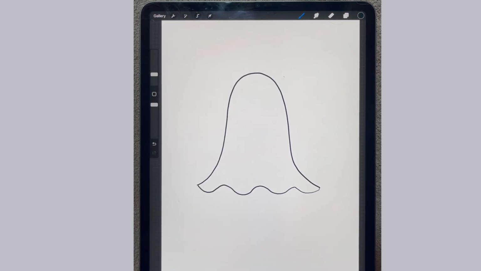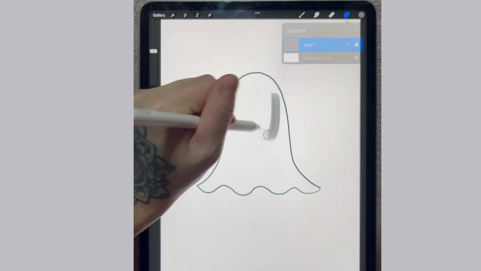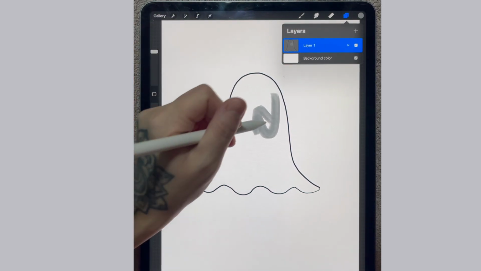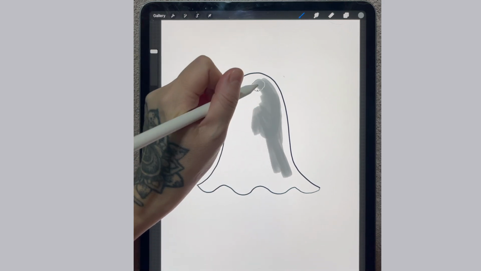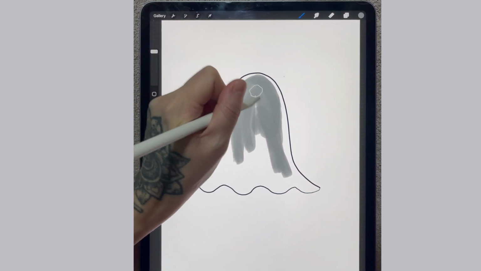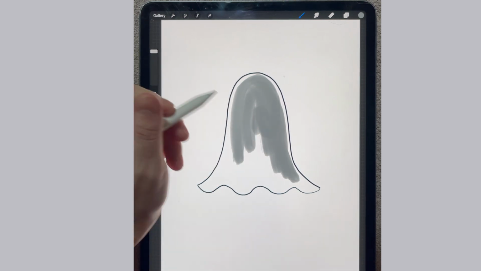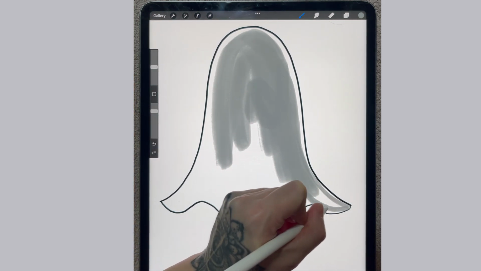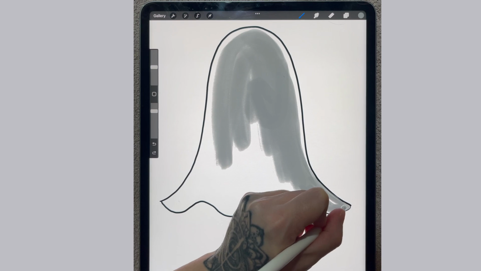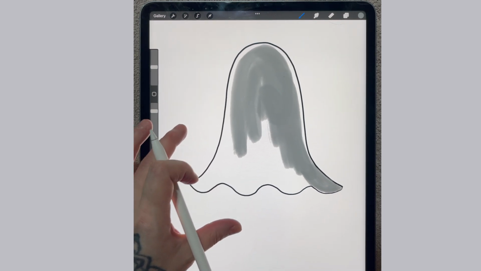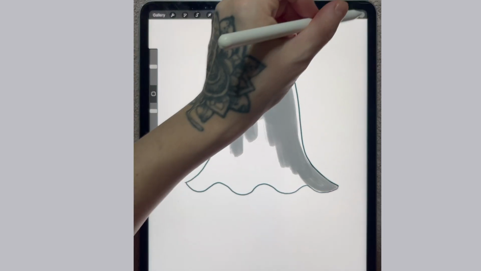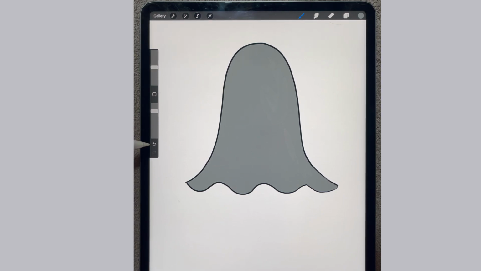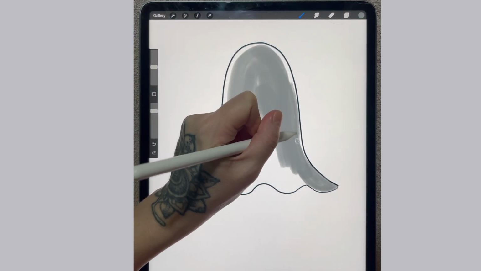Then I think I have to color the ghost. I can do like this, but I think it's not honest with you, so I color with pencil brush.